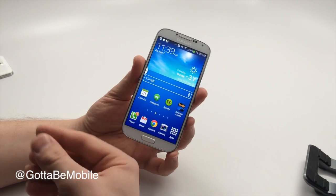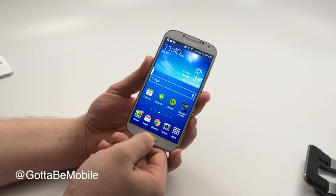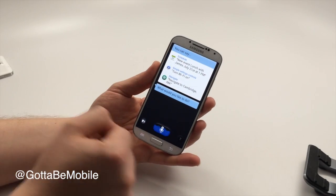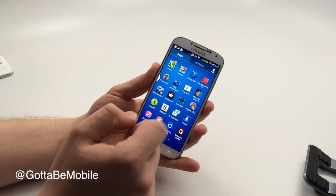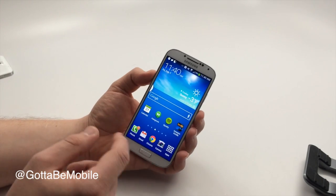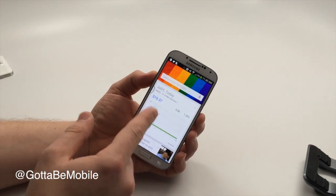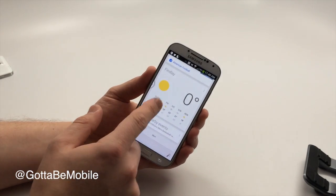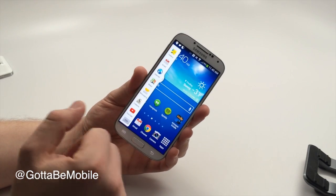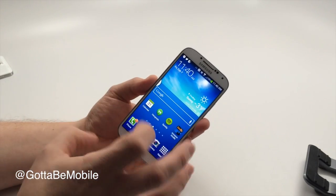From a software standpoint, expect Samsung to go with a new look. We're seeing some different screenshots that show a flatter design for apps like S-Voice, which currently look something like this, and there are apps like the S-Translator, and we could see some of these things go a little bit flatter. Maybe not to the same extent as iOS 7, and we're seeing a very card-like interface for the new TouchWiz that some people say reminds them of the Google Now cards that show you little bits of information when you need it. We also expect multitasking to stay true, so that's a feature that we should have on the Galaxy S5, and maybe it will be a little bit more helpful with that slightly larger screen.